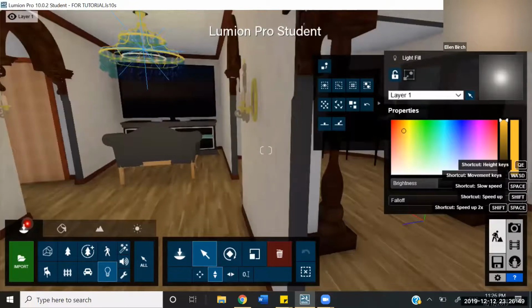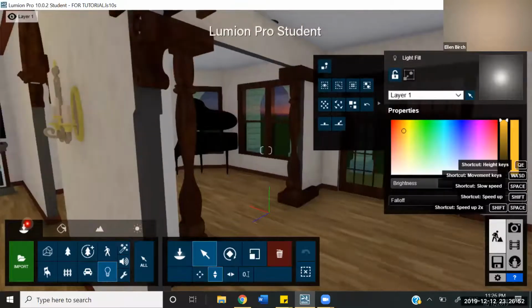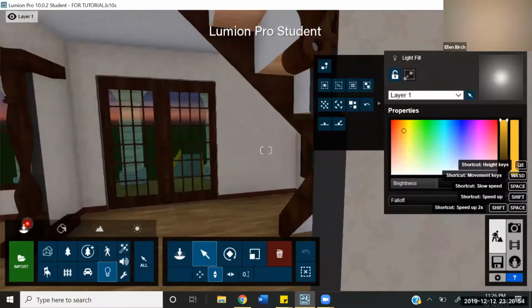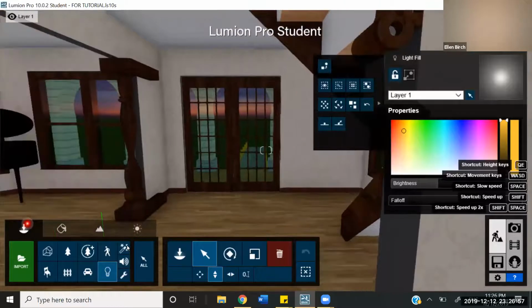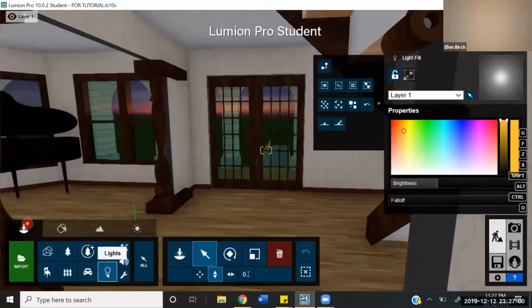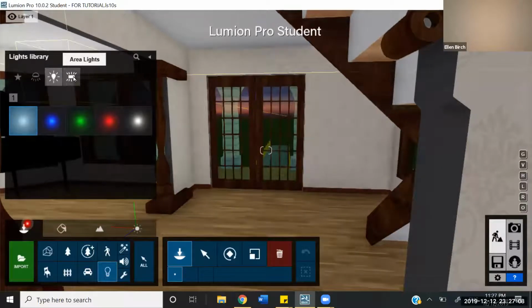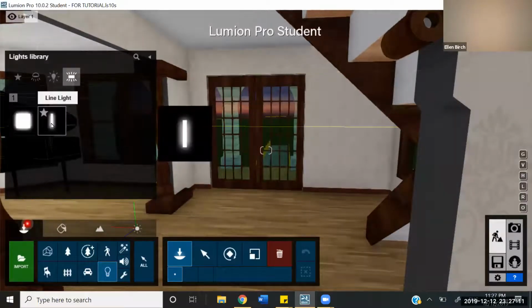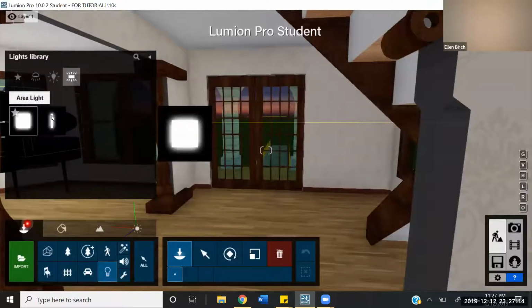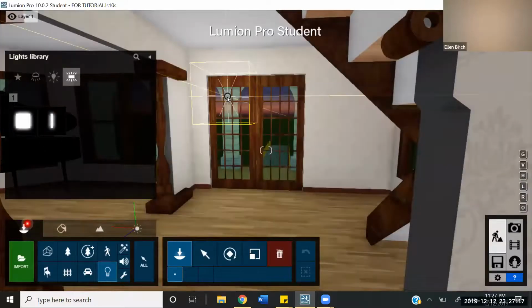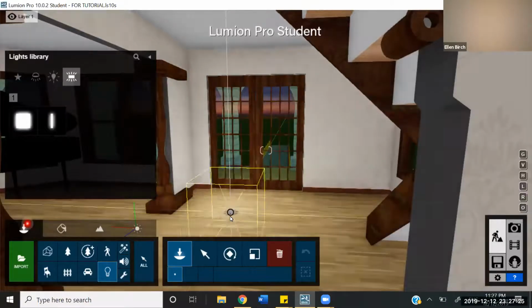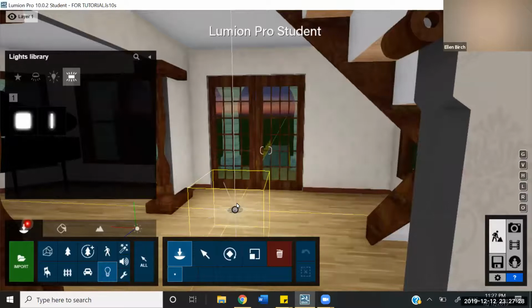Okay. The last light we're going to be using is called the area light. So we're going to go to the light bulb option one more time, and we're going to find area light. Now it gives you two options, just a thin light or the area light. We're going to go with area light here. It is similar to the omnilight in that it throws light everywhere. But if you hold it down, you can see that there's a kind of space pattern to it.